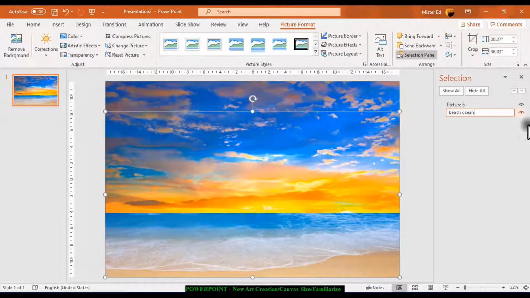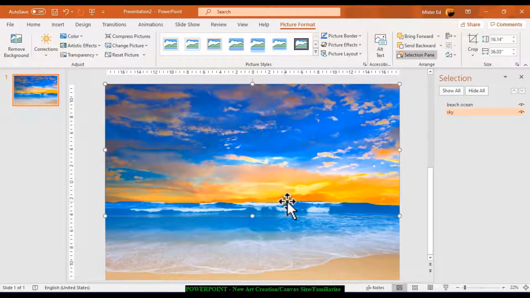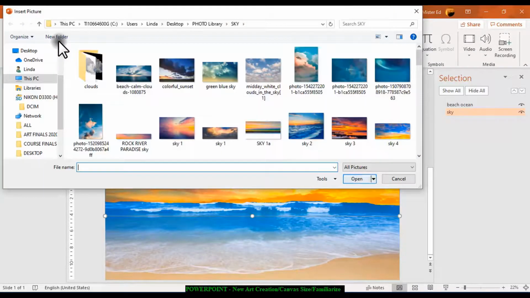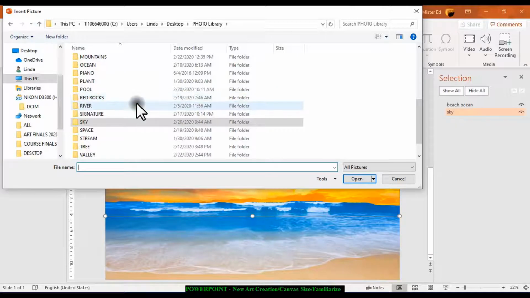All right, let me practice what I preach, so let me go ahead and label these 2. Right now the sky is on the top layer, so I just put it underneath, grabbed it and dragged it.